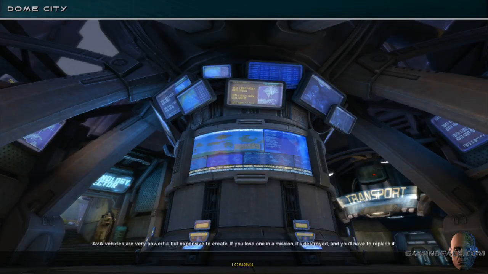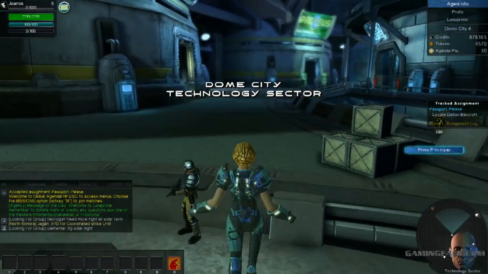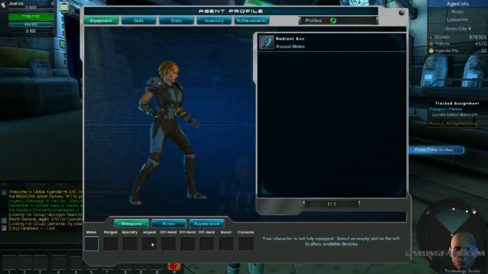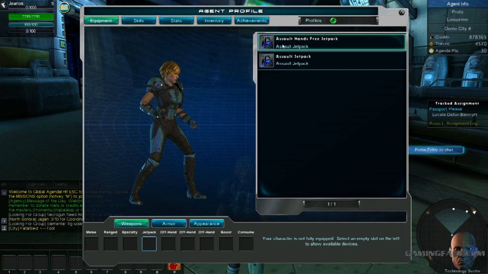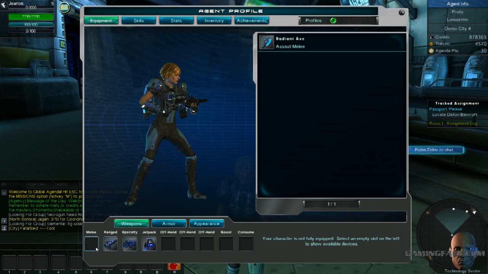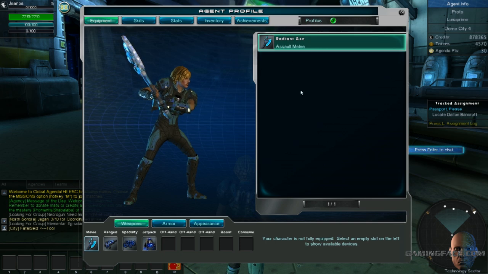When starting a character in Global Agenda, you get all the essential tools that you need. You get a melee weapon, a couple of ranged weapons, a jetpack, a hands-free jetpack to allow you to fly around and do your stuff without having to swap weapons. And also you get a few different offhands as well. These are all basic versions of the items which you then upgrade later on down the track as you level.